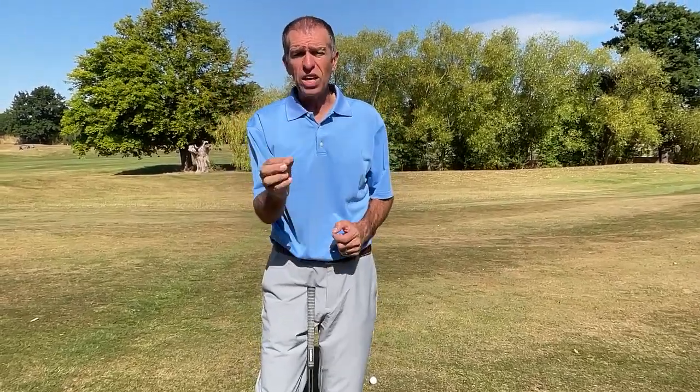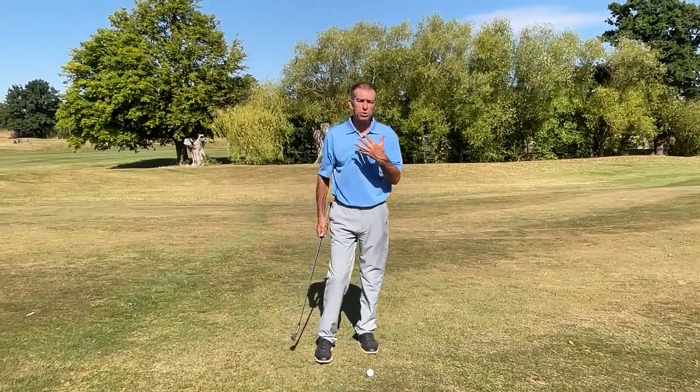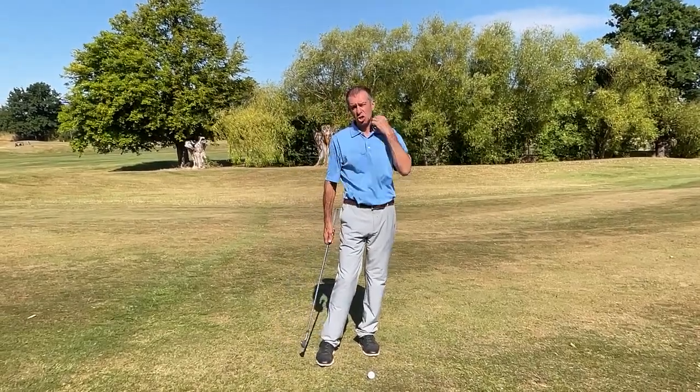If you can work on this, I think you're going to start to find you feel that you get the club and your arms on a much better plane. It will help you develop that compact swing that I speak about that's so important. And in turn, that's going to give you the solid strikes that we're after. Now, I'm a right-handed player. I'm going to be talking about my right arm and elbow in this particular lesson. Obviously, if you're left-handed, just reverse that.